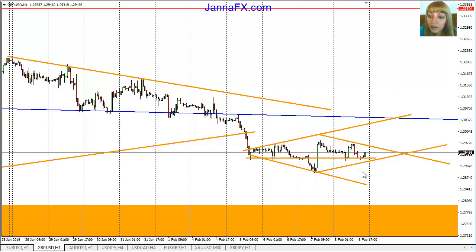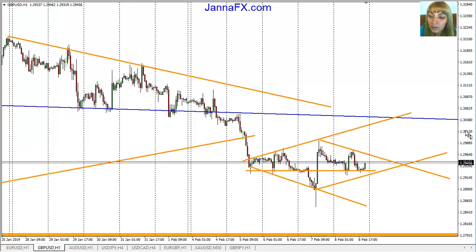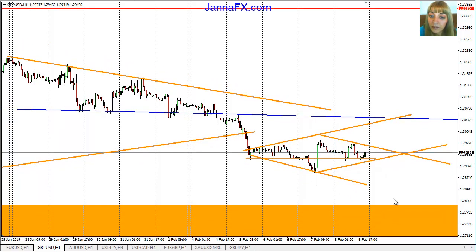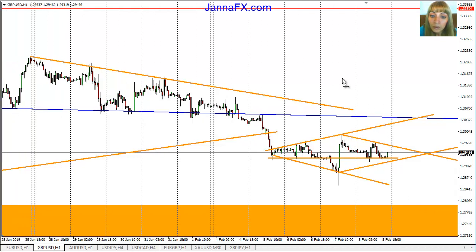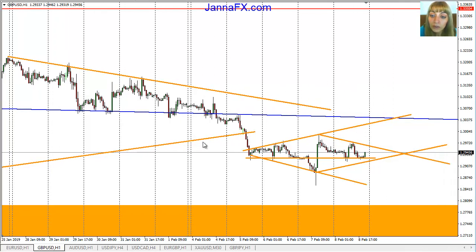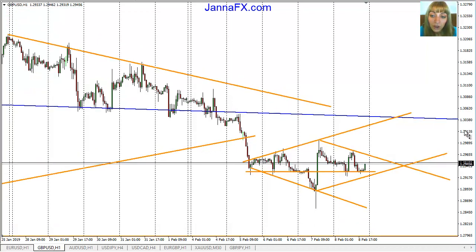And then the euro. So what else? If it will smash wherever and go, of course we will see it getting back closer to this area, or if it smashes and continues, go back closer to the previous area, which I'm still having on the screen. So for example, that level we don't need anymore, and that level we also don't need anymore. I will remove them afterwards. So that's pretty much it with pound.